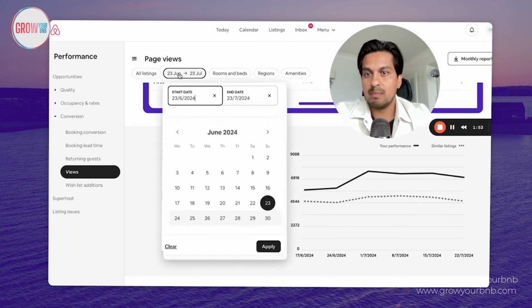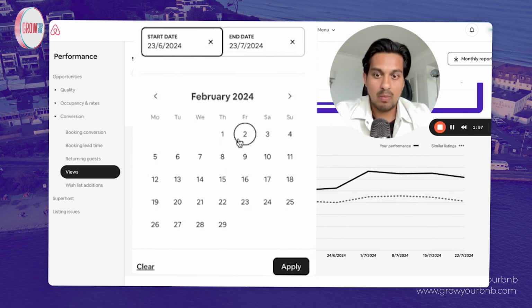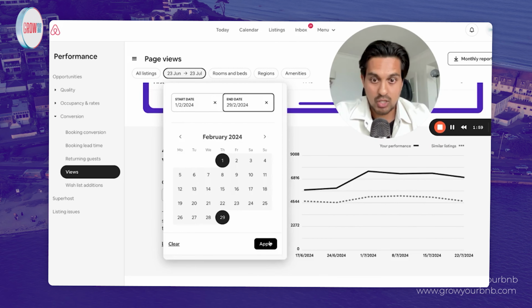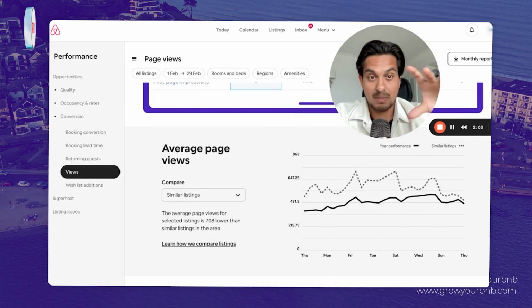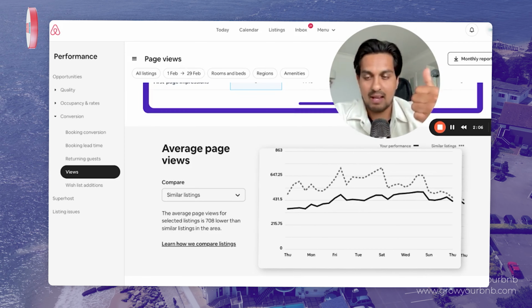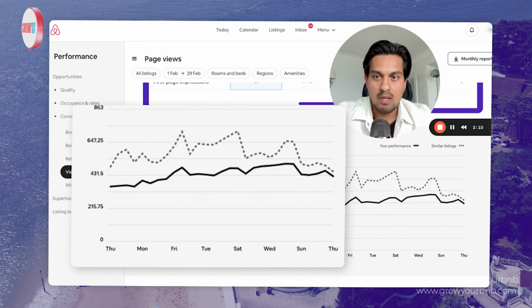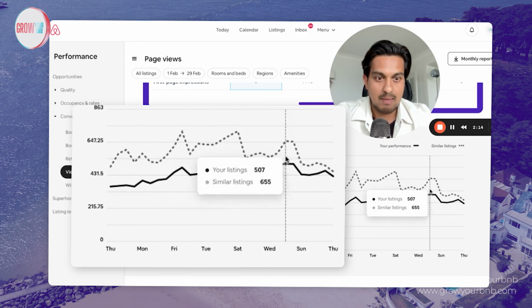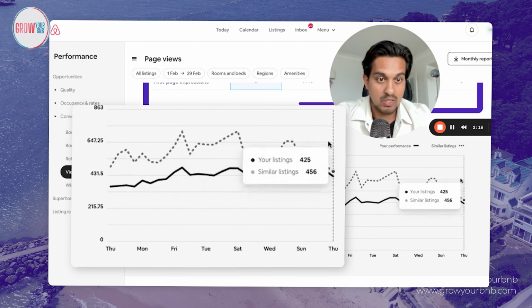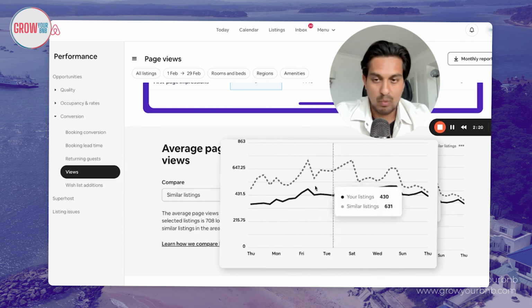One of the things I want to celebrate here is that when I onboarded this client in March, prior to that they never focused on this page, because nobody actually cared about this page, and secondly, nobody knew how to do it. If you see in Feb, their competition were overtaking them on views. The dotted one was similar listings to theirs, and the dark one is your performance.